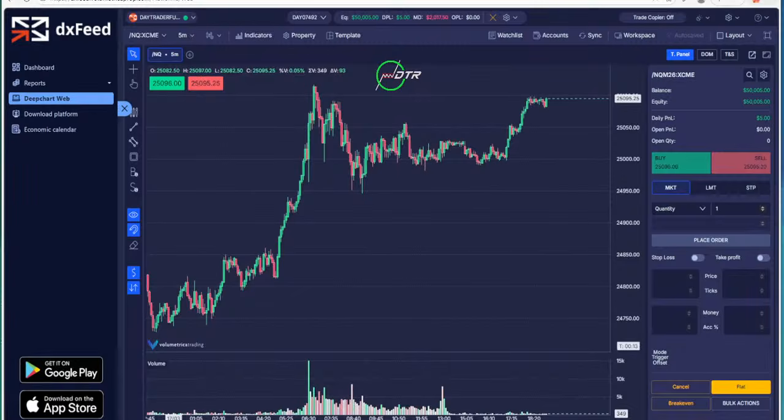We have no consistency rules. We don't have any requirements that a single trade is 10% of your total P&L. You'd be payout eligible on that, assuming that there wasn't anything nefarious going on. Again, my objective here is not to punish you for trading or for making money. It's to find the traders who are serious, talented, and can be progressed to live in a smart and intelligent way.